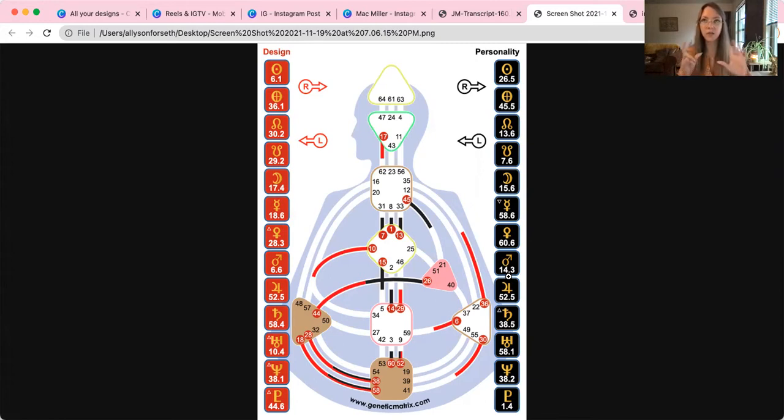So this sensitivity to other people's needs can also create a hesitance to share how we're feeling, to set boundaries with other people, etc. The other thing I'll say is that when people have an undefined solar plexus and two of her incarnation cross gates, which are huge parts of her design, are in this undefined center, so much of her life is going to be focused on the energy of this center. And it's only going to come out when she is in connection with other people who are able to activate and define her emotional solar plexus.